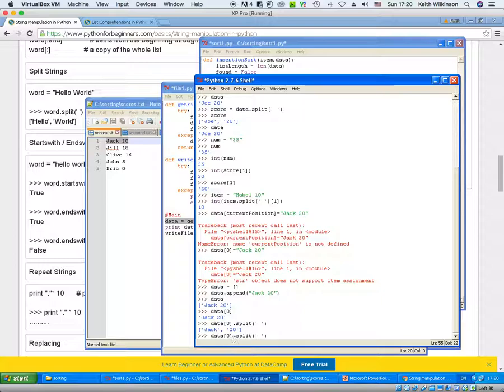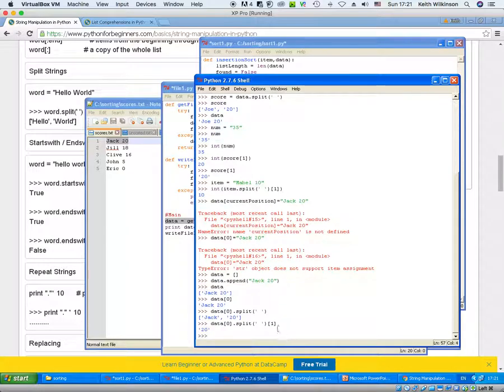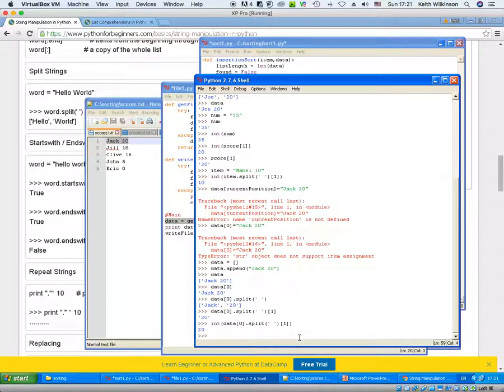And if I now look at the first item, the 20, and if I turn all of that into an integer, let's run that first item, gives me 20. I just get 20. So now I've got my method of comparing.